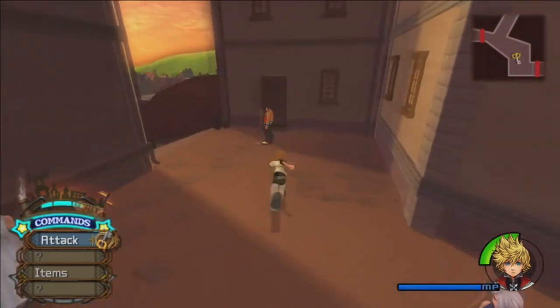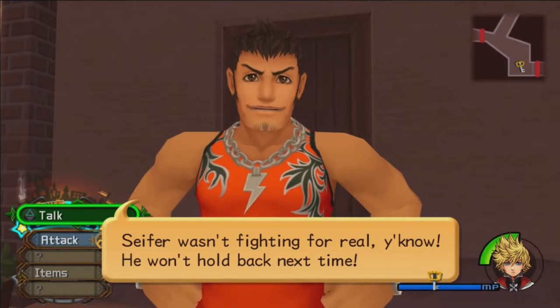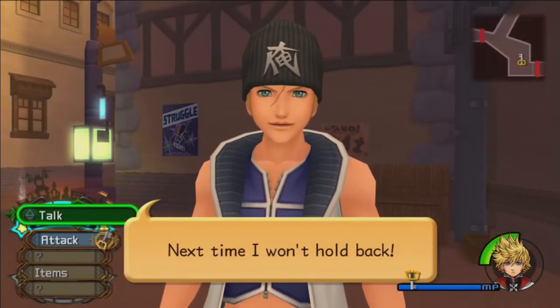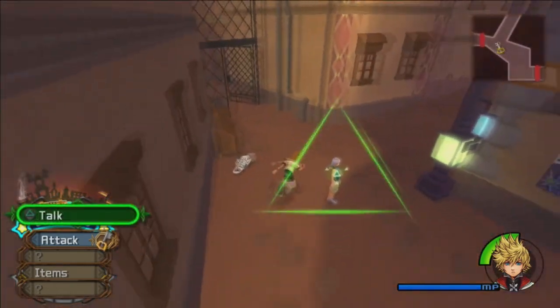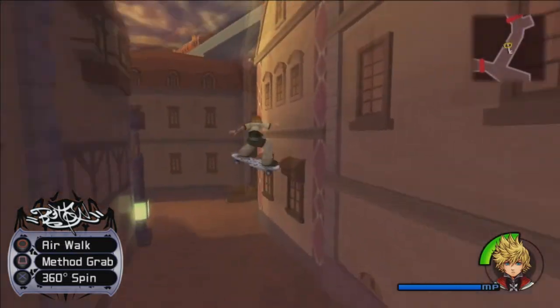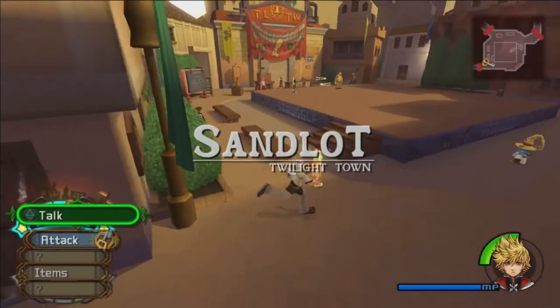Lucky. Cypher wasn't fighting for real, you know? He won't hold back next time. You think you're tough just because you won? Next time I won't hold back. Oh, never mind, you can't just fight him infinitely. But we got 9 experience points. Oh yeah, I'm cool, you're not. I'm awesome, you're not.